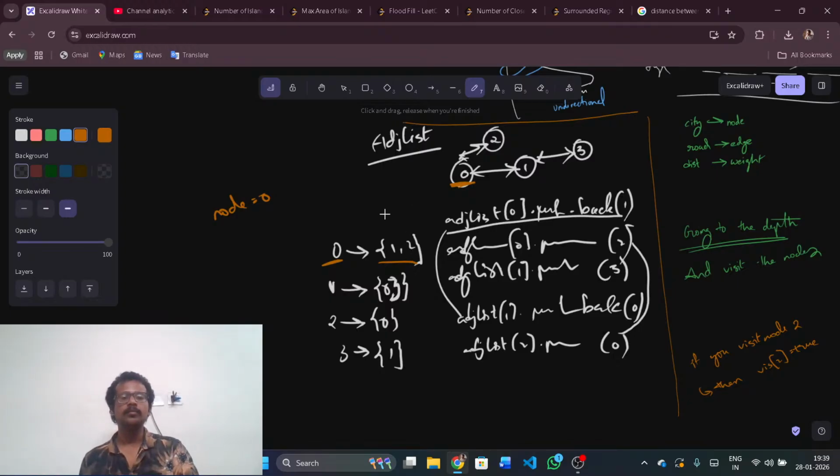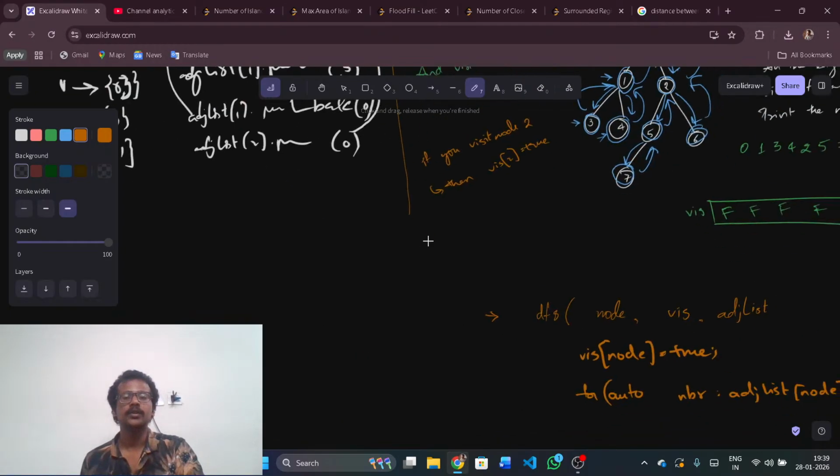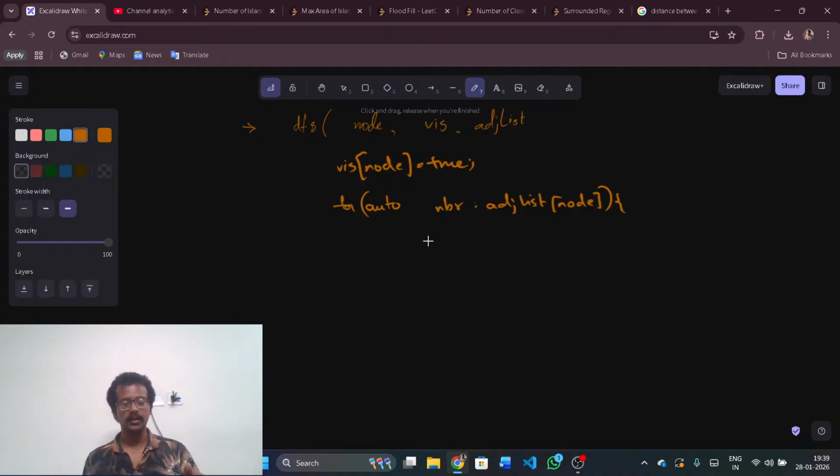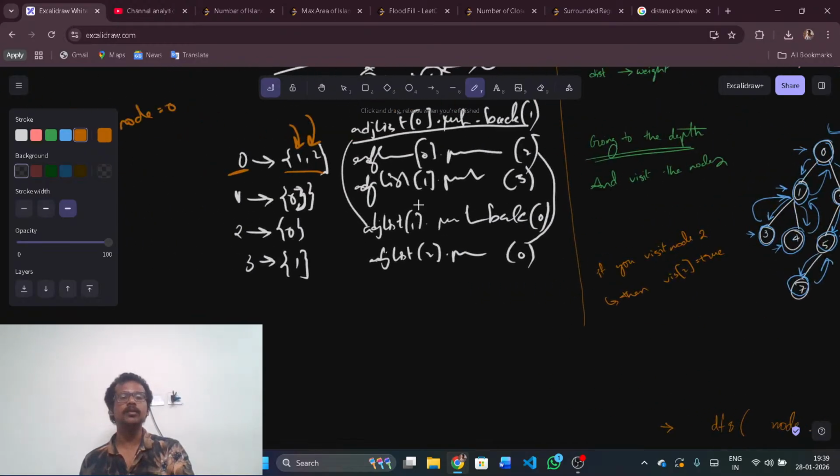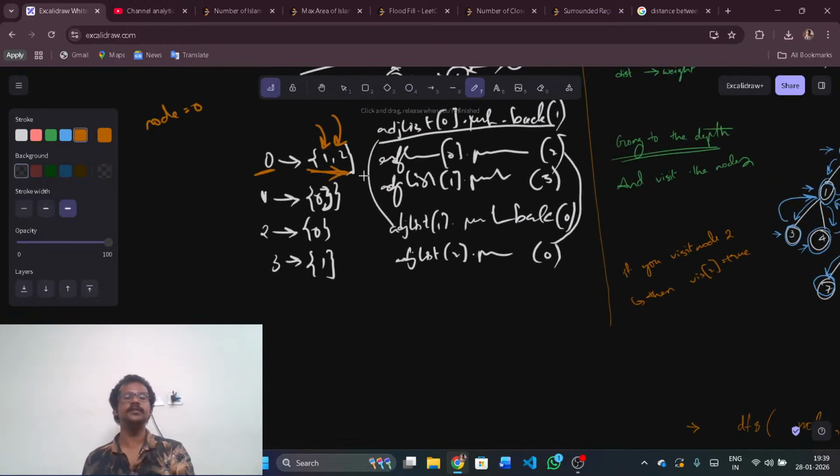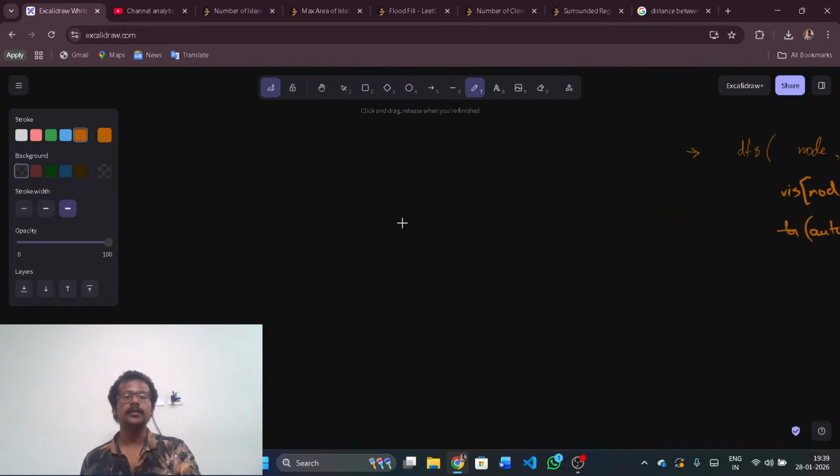So neighbor will go to 1, and then neighbor will be assigned 2, right? So for auto neighbor of adjacency list of node, we are iterating this list where the node is connected with its neighbors.